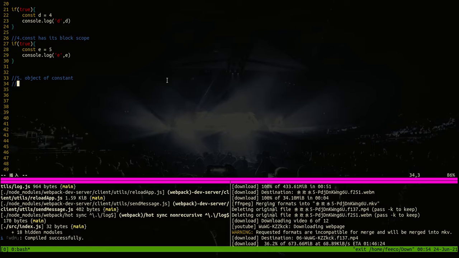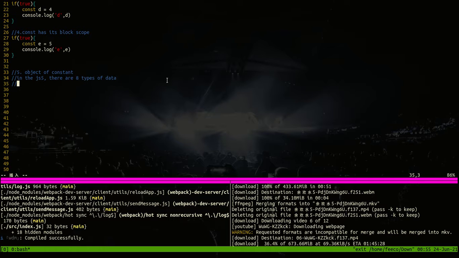In JS, there are 8 types of data, basically in 2 categories. The first is basic data types, including string, number, boolean, null, undefined.